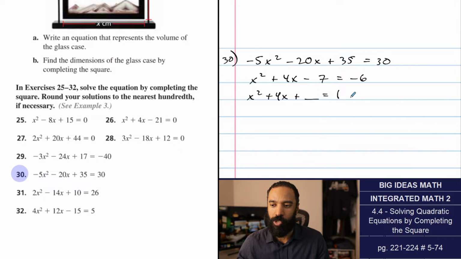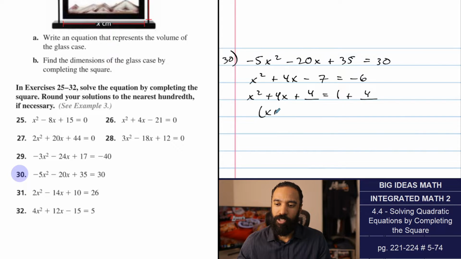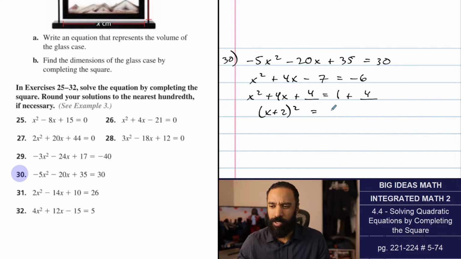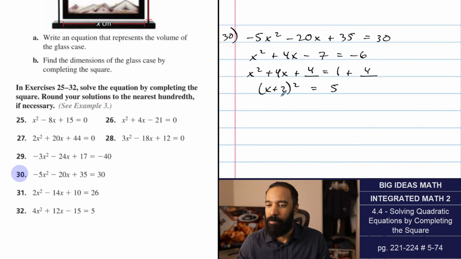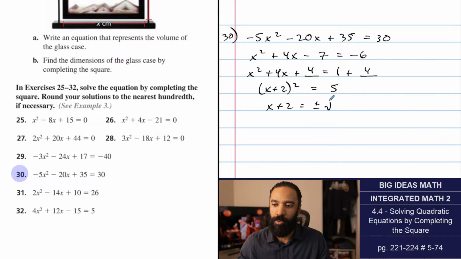Let's go ahead and complete the square on this part 2, as well, I should say. Divide by 2, square it, you get 4, and 4 on this side. This factors into x plus 2 quantity squared. This looks like an example problem. Oh, the example problem was in vertex form, though. Take the square root of both sides. You get x plus 2 equals plus or minus square root of 5. This part's different. And subtract 2, you get -2 plus or minus square root of 5.